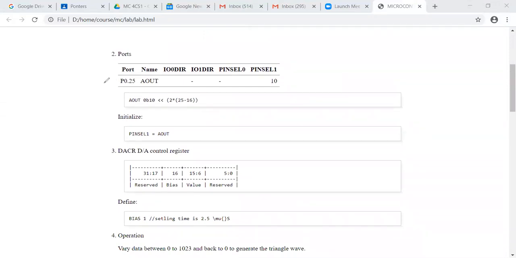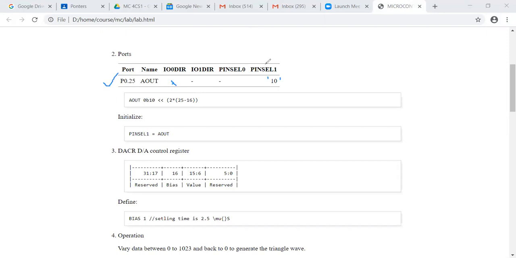There is only one port, P0.25, on the controller, which gives out analog signal. And this port is configured for analog output function. Therefore, we don't have to do anything for IO0 direction, but we need to program the pin select register with the value 10, binary value.